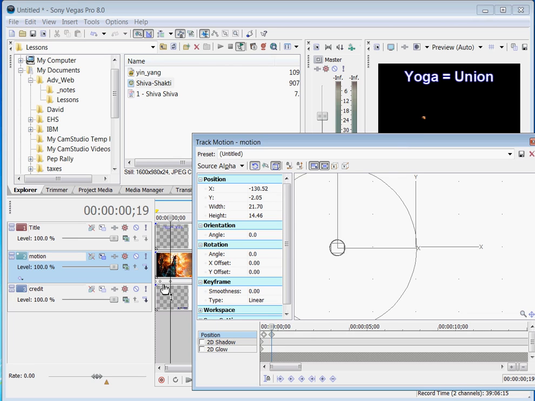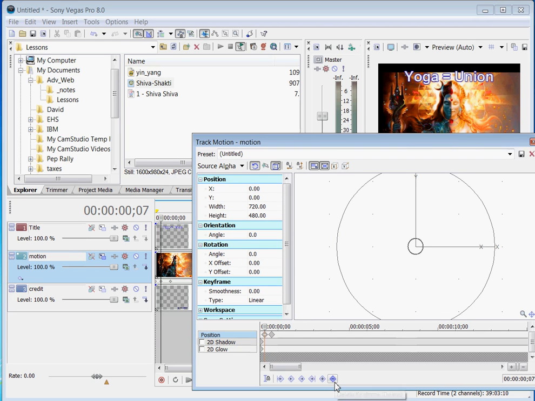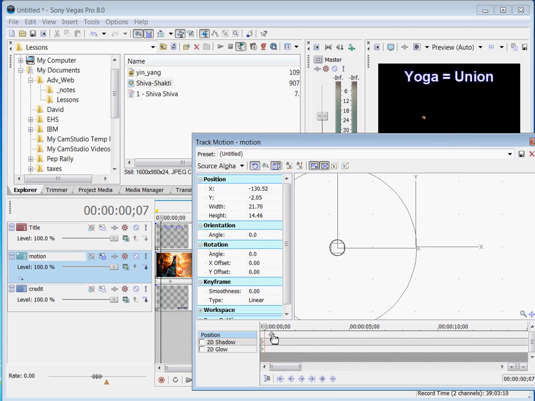You can also see over here, it's dragging it. See that little guy? He's moving with me. I'm going to get rid of the original one. That's when the picture is big. And now I'm just going to have this small guy, and I'm going to move him way back to the beginning. So it's going to start with the picture very small. Then I'm going to move the playhead down a little bit downstream. See, it's moving here, moving down a little bit. And now I'm going to make it get all of a sudden really big.